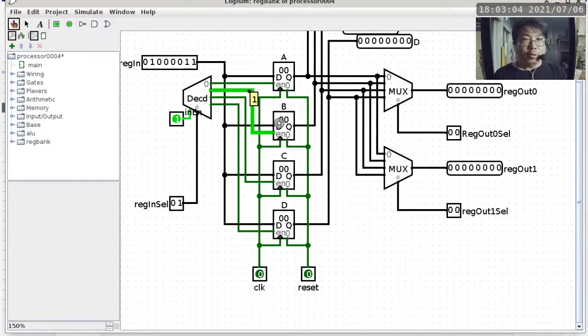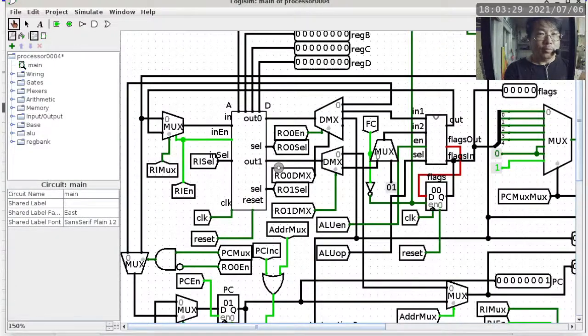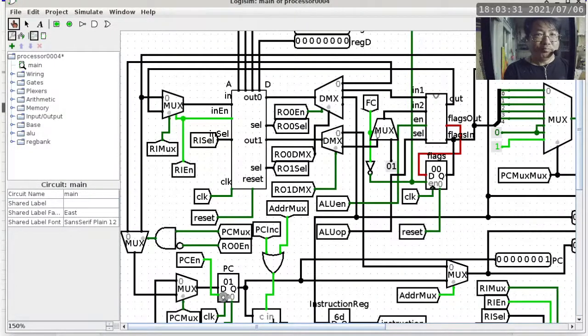So this is how register B ends up with the value of 43, which is a memory location that is right after the opcode of 6D. But the story doesn't end here. Even though we can now confirm at the next rising edge, register B is going to update to 43, there's one more register that is going to be updated, which is the program counter.